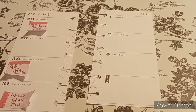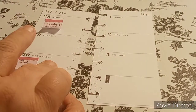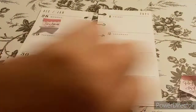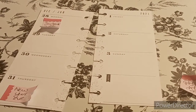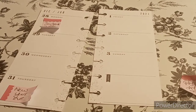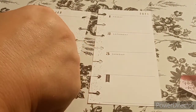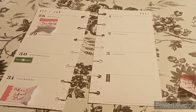Okay. So the 30th is a bill too. Why did I not put that? Or is it the 31st? We'll put the 30th. So we have a payday, like I said, so we can move that sticker. What color do I want to go with? I'm trying to see what colors are in here. Well, I kind of like that green one, inside that money sign. So we're going to go with the one that looks like money. Okay, so that's the 30th. Bam, right out the way. And so that's it for that.